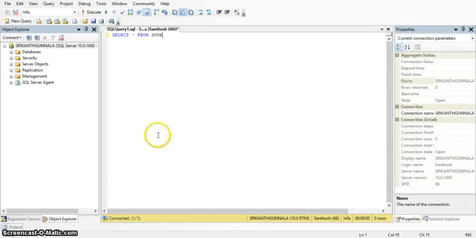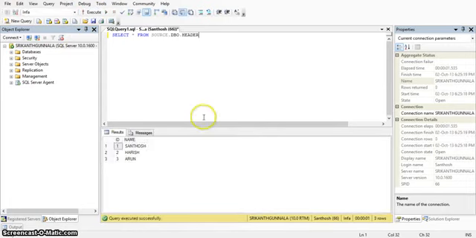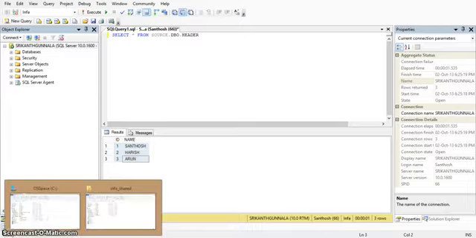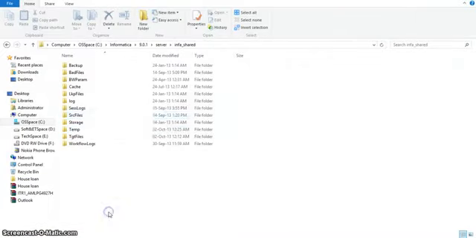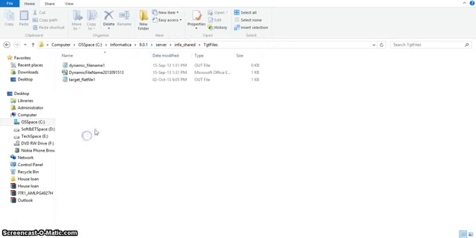Select star from source.dbo.header. So this is the header table data. I have 3 records in the header table. I am loading these 3 records into a target flat file. By default, the target flat file location is here, Informatica 9.0.1 server infa_shared target files. Here the file will be located. Here I am removing the existing file.